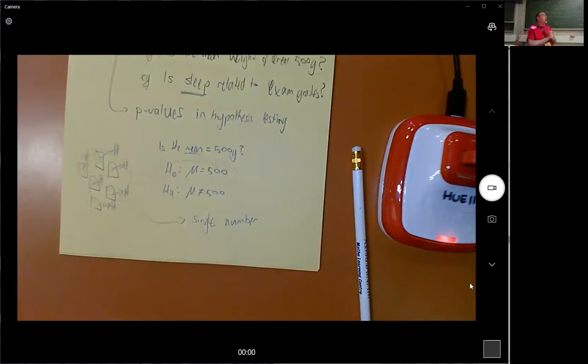That single number has a list somewhere of the probabilities that go with it. And I would like to know how likely is it to get this single number if this is really true. But the only way to do that is to know what the distribution is. And most things, we have not the slightest clue what they are. And some very clever and hardworking people, mostly between 1890 and 1930, created some cool calculations that they knew what the distribution was going to be.